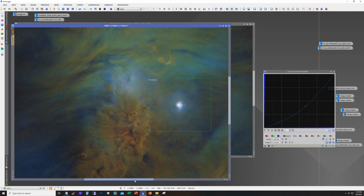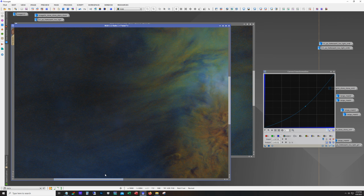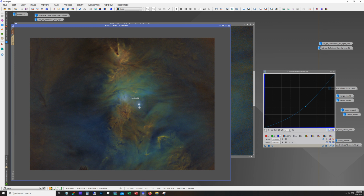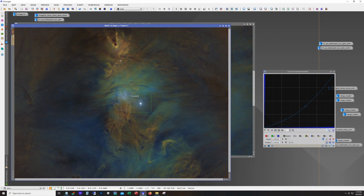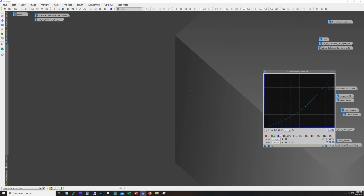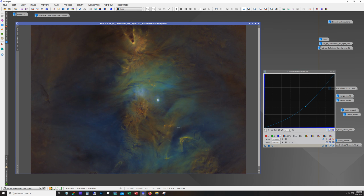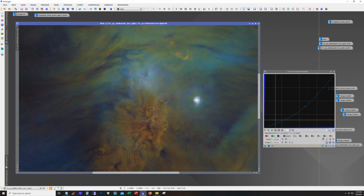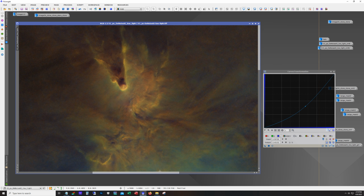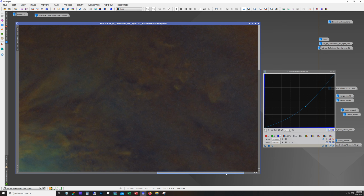Now you can see I got some grain in here. Usually I like to expose longer, and I don't get quite as much grain. I played with TGV denoise, and I played with a couple other denoises, but you know what? Sometimes Topaz denoise just does it nice, quick, and easy. So I ran it through Topaz, and I didn't use it for any kind of extra sharpening or anything. I just wanted to dial back the grain, and it did a really nice job.